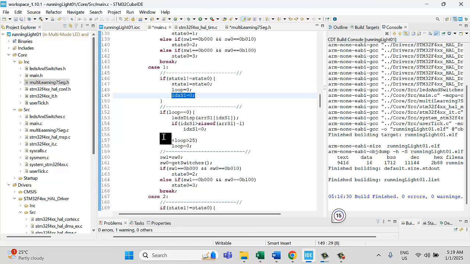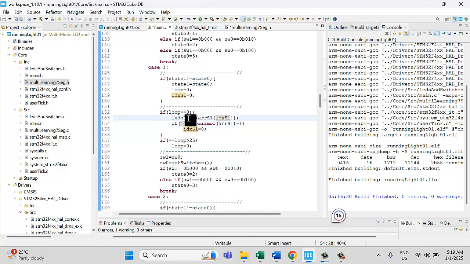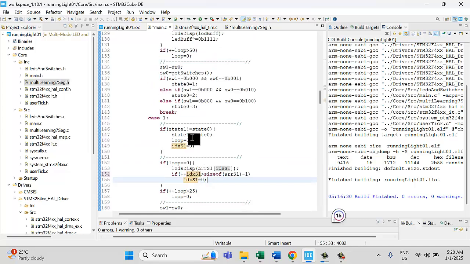When the loop is out, we update the LED display with whatever is in array S1, pointed to by index S1, and then index S1 is increased. If it is greater than the size of array S1 minus 1, then index S1 becomes 0.